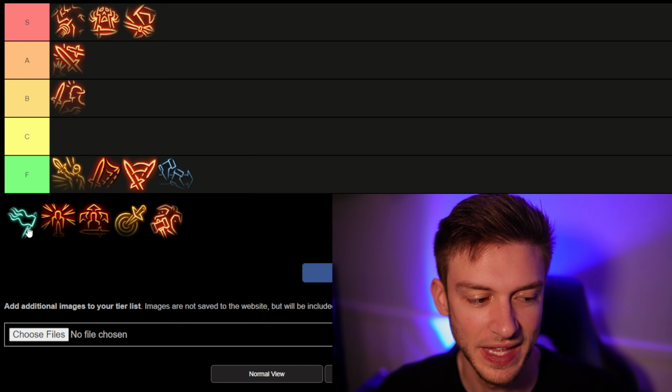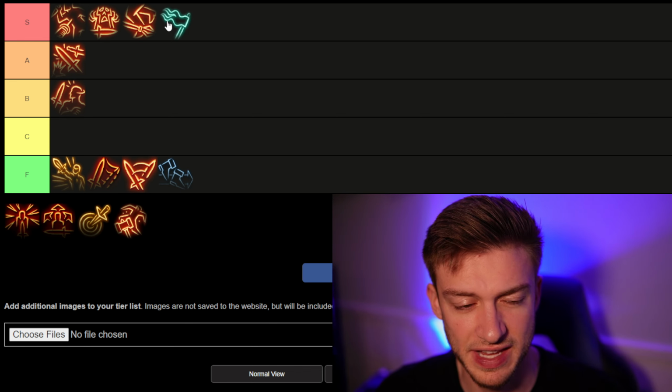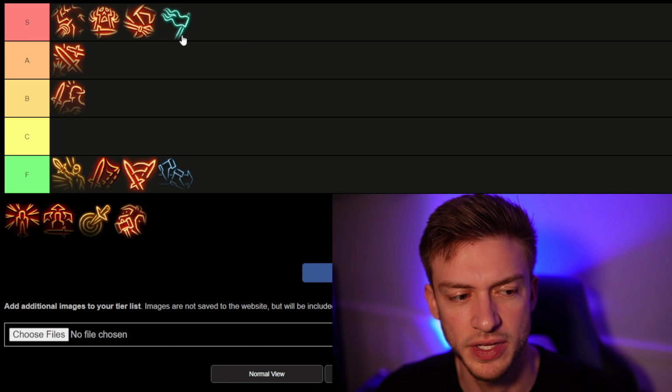Kind of garbage. Next we have Rally, and I think Rally is also, I would say, an S tier. So it gives 7 temporary health points, or 8 temporary health points.